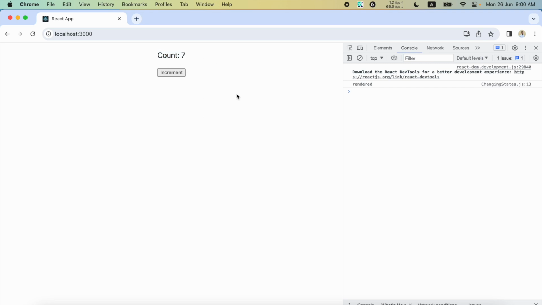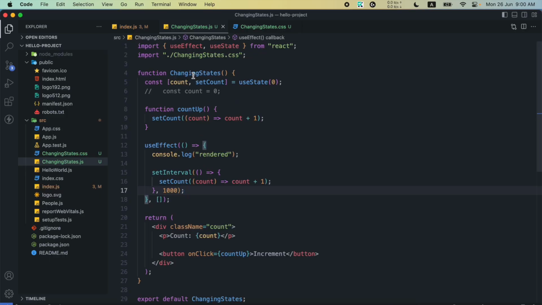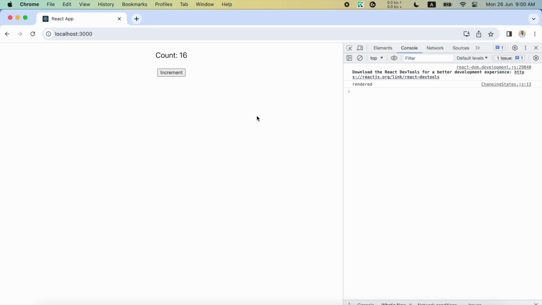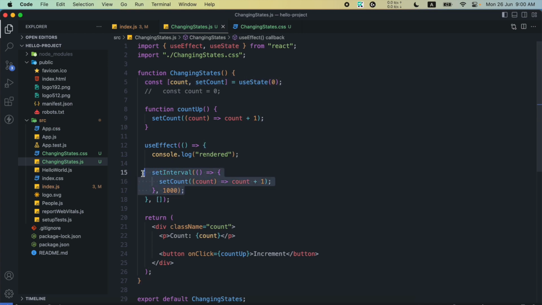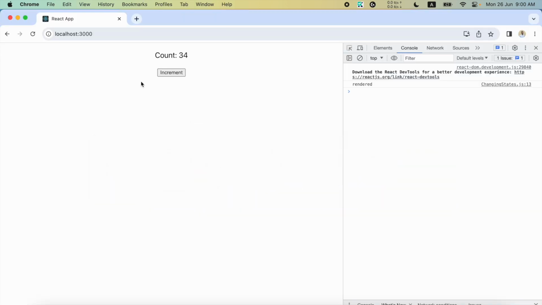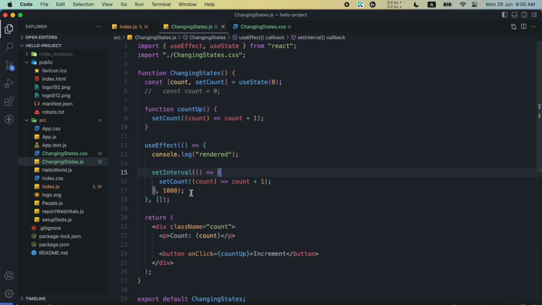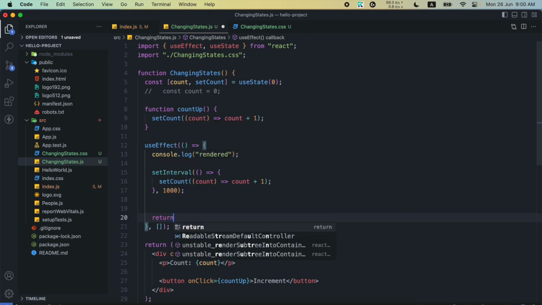second. Now, if for some reason this component that is changing state unmounts, meaning that we're no longer showing it on the screen, this timer will keep on running, and it will keep on taking the user's hardware resources. So what we have to do is clean up this interval, so that when our component is no longer mounted, it is no longer taking the resources of the user's hardware.